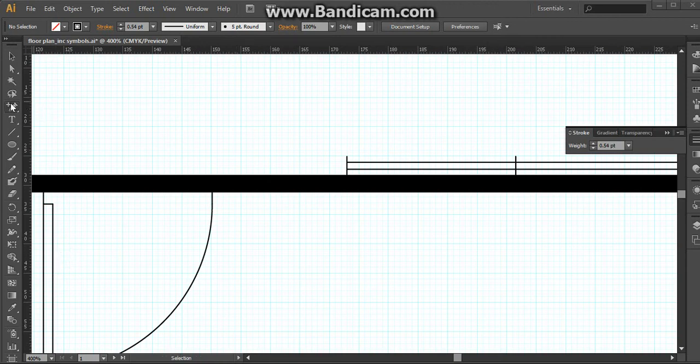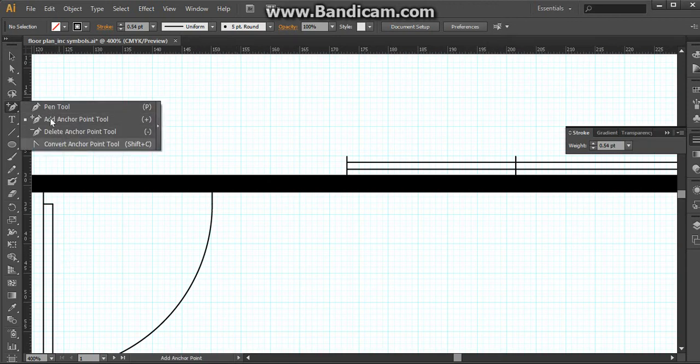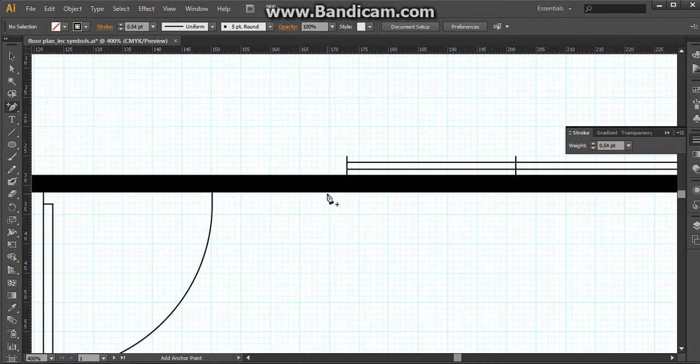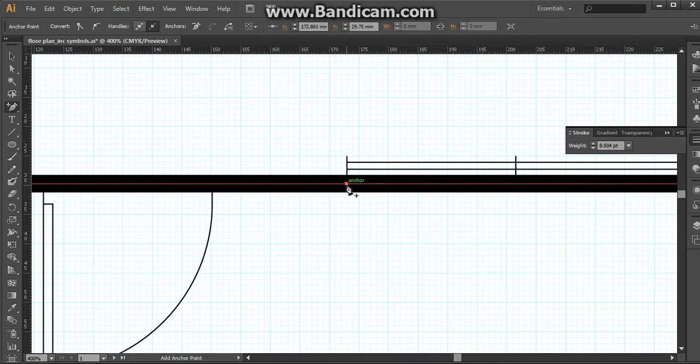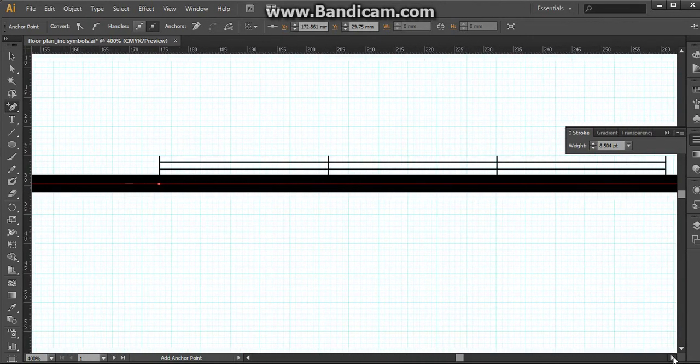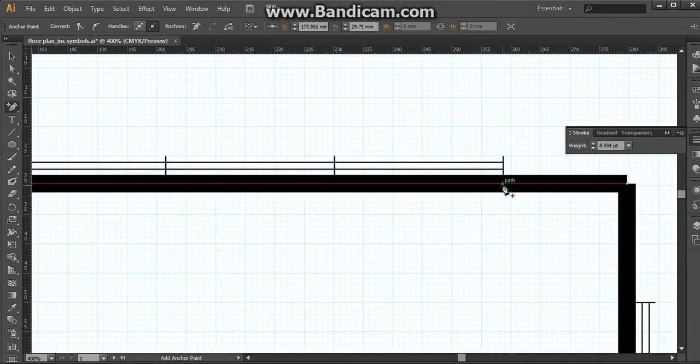But just to recap, go into your pen tool, you've got lots of options, grab your add anchor point tool. You've got to be zoomed in to do this because you want to get it accurate. It wants to add onto your path, so you just click and it adds an anchor for you. We'll come across and go to the end of our windows, click, and right in the middle between where we want to break it, we're just going to put one more there.